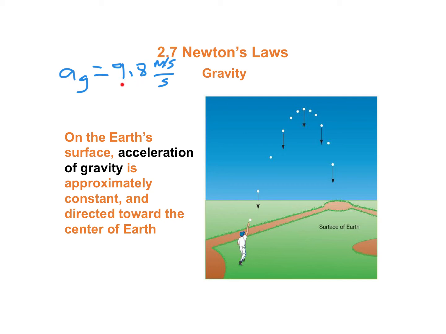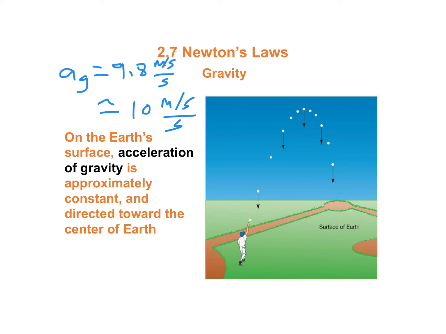The numbers are a little bit weird. Let's call this 10, because it's about 10 meters per second every second. That's the rate at which the velocity is changing. And so, again, if I drop it, I let it fall from rest out of my hand. After 1 second, it's going 10 meters per second. That's how much its velocity has changed. After 2 seconds, it's going 20. After 3 seconds, it's going 30 meters per second, etc.